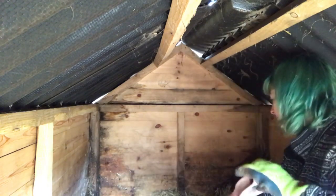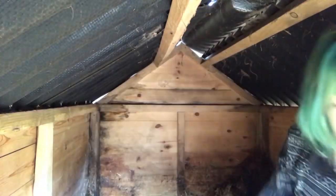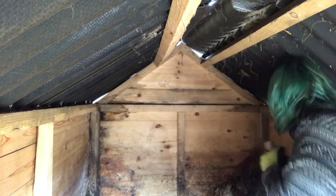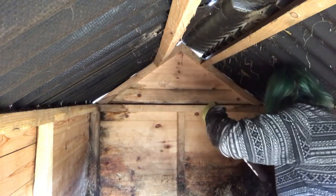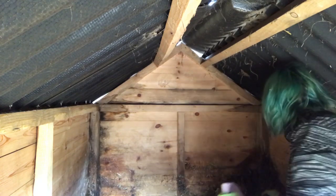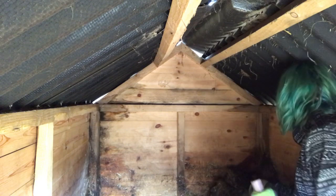Oh, see, there's some lovely fresh bit of straw there, banked in, and that will have been from ages ago. So I think this whole shed is off its sliders, and it doesn't help that Wilson keeps digging up the foundations from the outside. That's his latest thing. I think he's looking for slugs and things like that to eat, because the ground is wet.